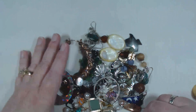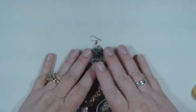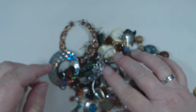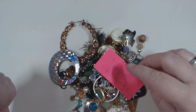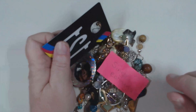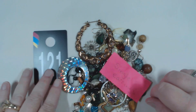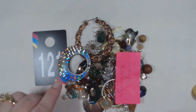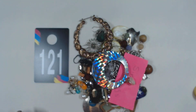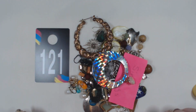Normally, I keep the earrings for the auction. I'm not sure when we're going to have an auction, so let's just go ahead and do the single earrings. Let's just make it lot number 121. With all the beautiful pieces in there, let's say $15, $1, $2, $1 for the single earring lot.